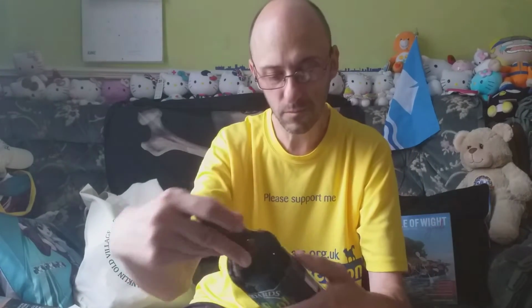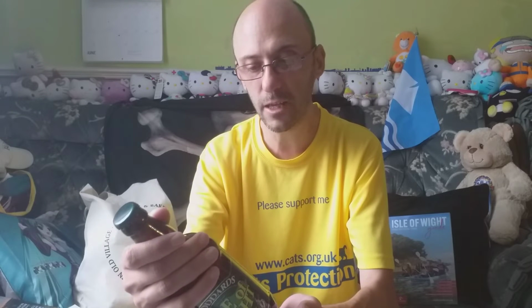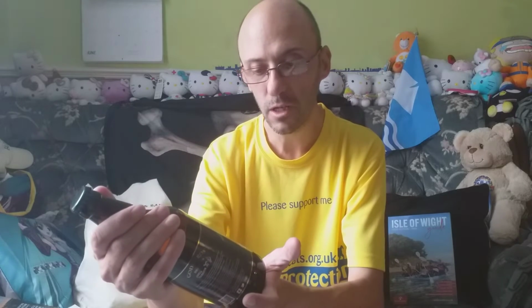Our third beer, that will be another Goddard's. It's called Ale of Wight. I like it because it's called Ale of Wight. I like what they've done there. This one's a 3.8. It's a very lovely, beautiful one. It's a nice ale. It's like a blonde, citrusy flavour, this one. This goes well if you've got light meals, like a ploughman's lunch. It goes well with a light meal, not a heavy meal. This is perfect with a light meal. You can have it with a heavy meal, but there's no taste experience difference. But yeah, it's beautiful. It's nice on its own though. Let's get to the fourth one.